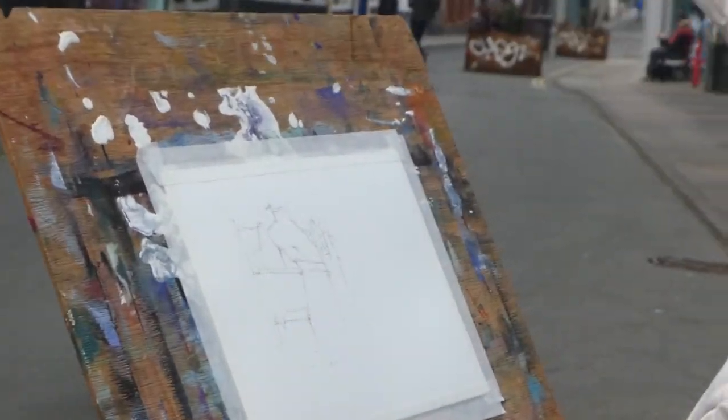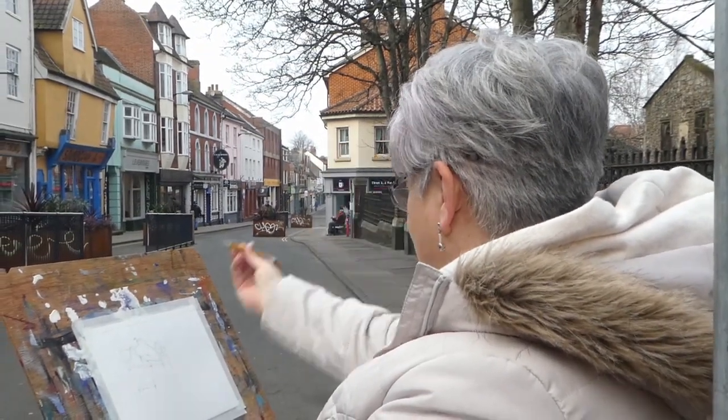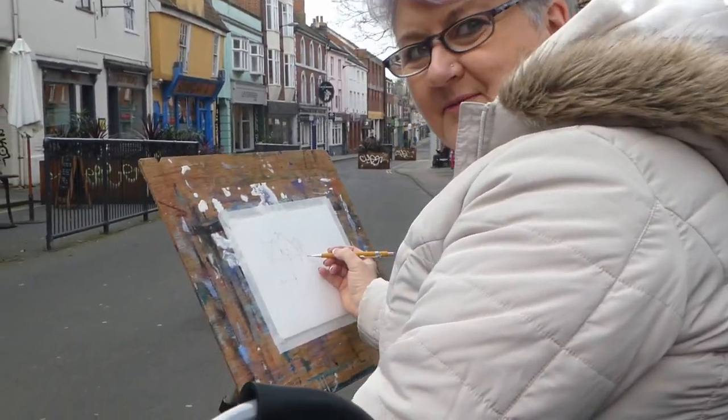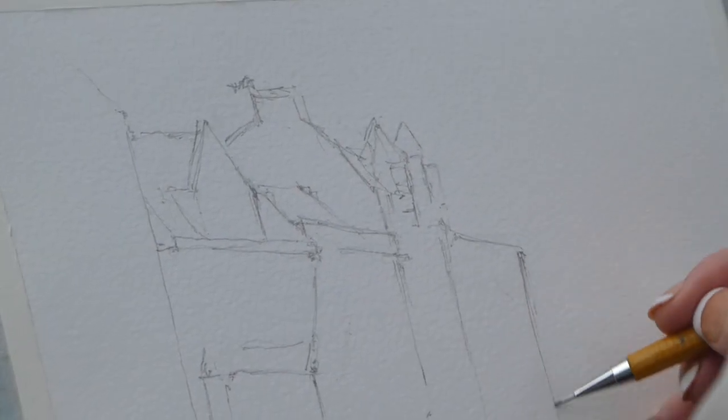I've got this little thing that I do where I just do the angle thing. You do it with your pencil, yes. Let's have a look at what you're doing. I'm keeping it quite rough, I'm keeping it quite loose, and I'm going to add splashes of colour and just keep it very simple today. It's too complicated to go in with every detail.